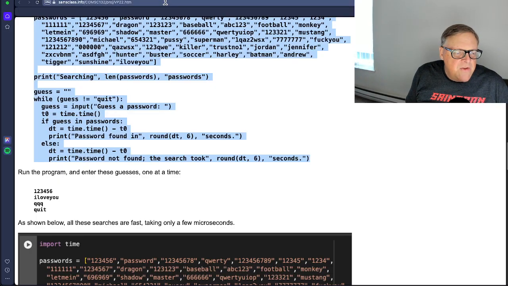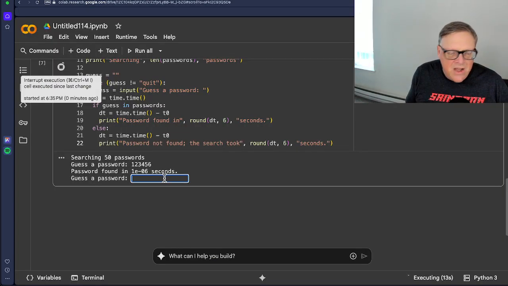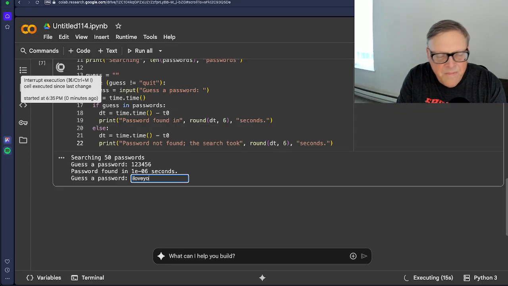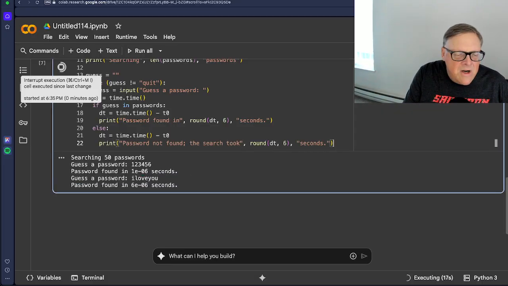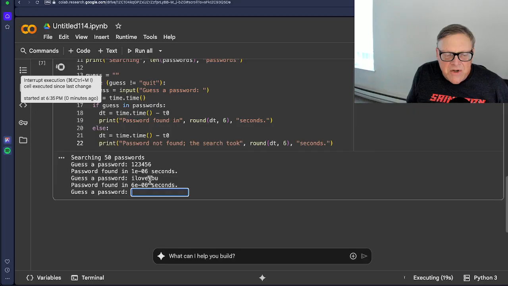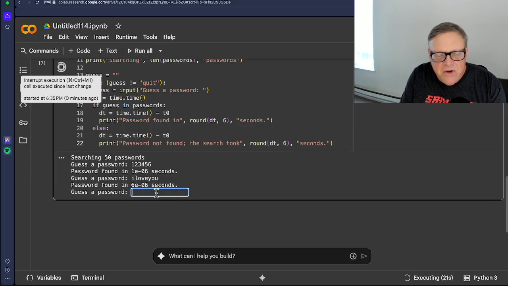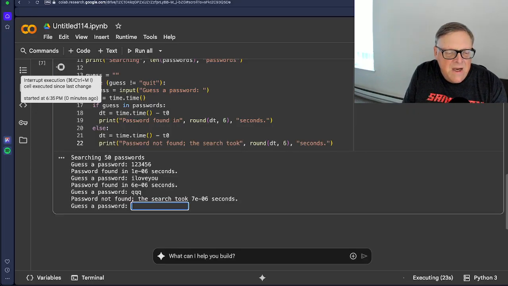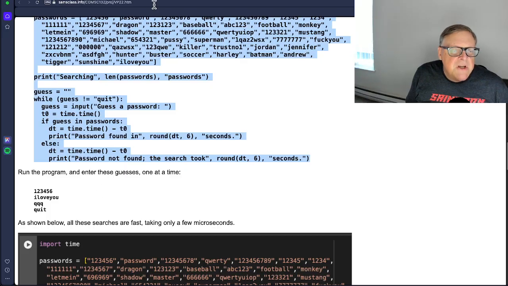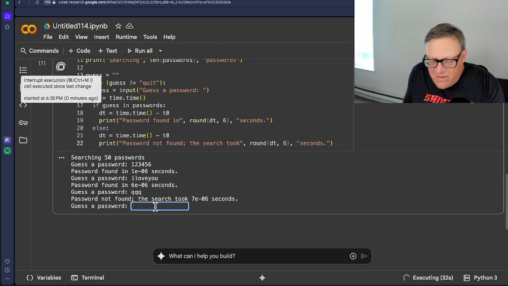If I do I love you and QQQ, let's try I love you. And that one took 6 times as long, 6 microseconds. And if I do QQQ, it's going to take 7 microseconds, which is, I think, how long it takes to hunt through the whole list and find out that something's not there.